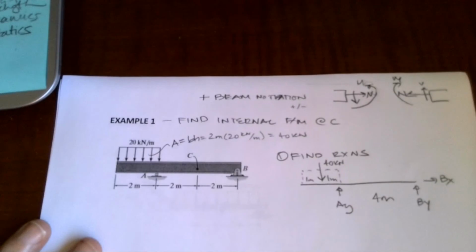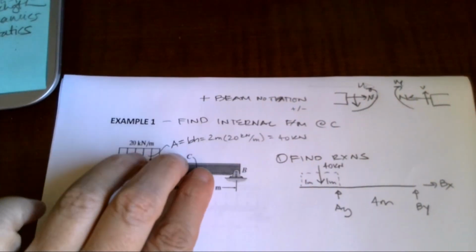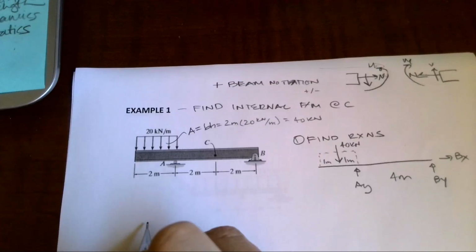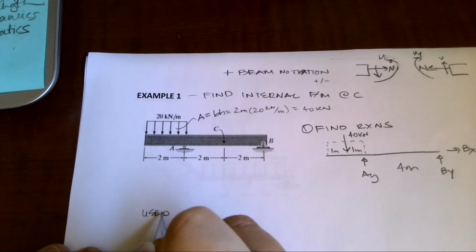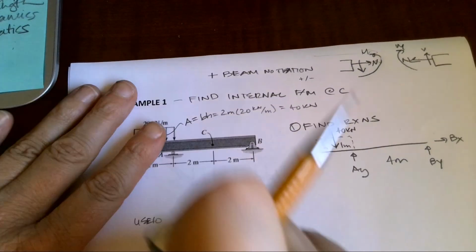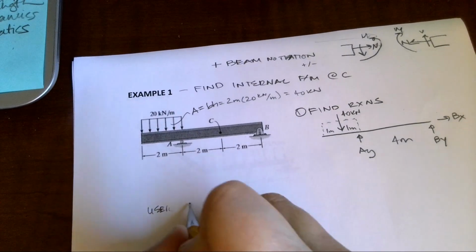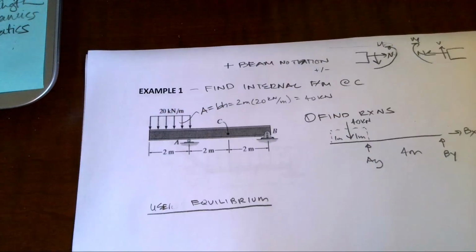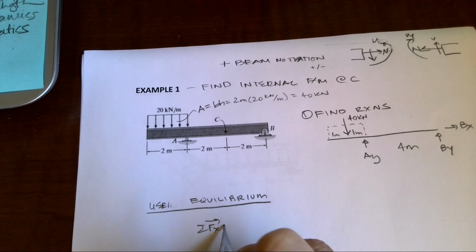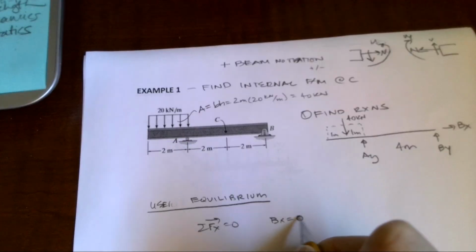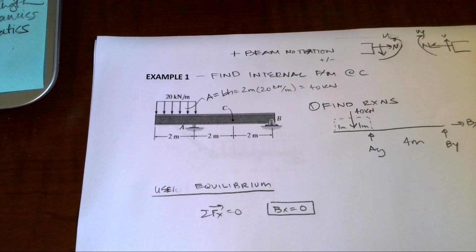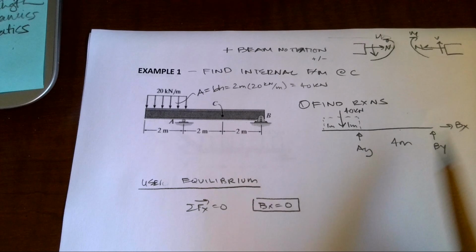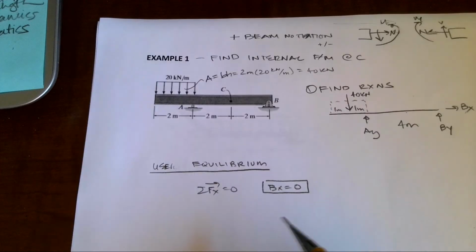We're just representing everything that we see here with point loads, sticks, whatever you want to call them on this side. So now we're going to have to use equilibrium. I can't spell today. I'm sorry. I'm trying to at least help you guys learn the system for solving these problems. Okay. So the first thing I'm going to do is sum forces in the x direction, which tells me that Bx equals 0. Do you have to find this? Yes, you do, because if I changed my loading conditions up here, Bx could actually have a value. So we need to make sure that we indicate Bx could exist, it just doesn't exist in this.